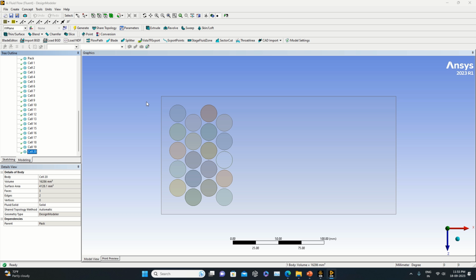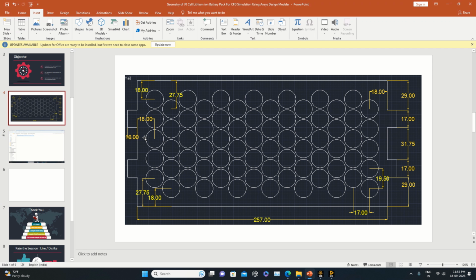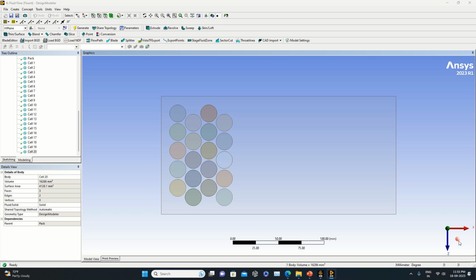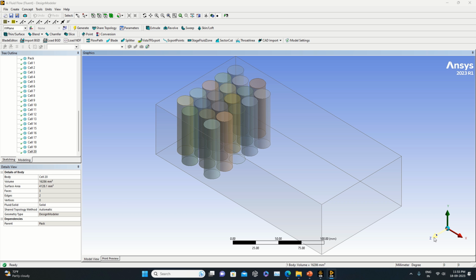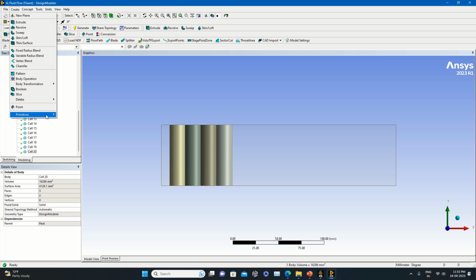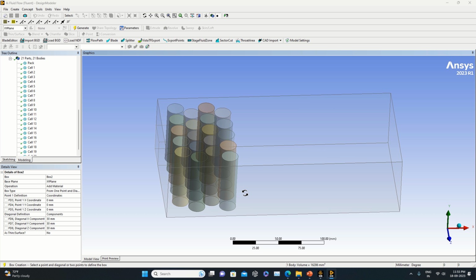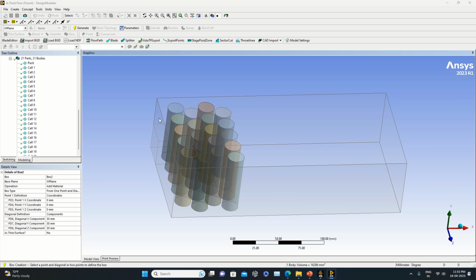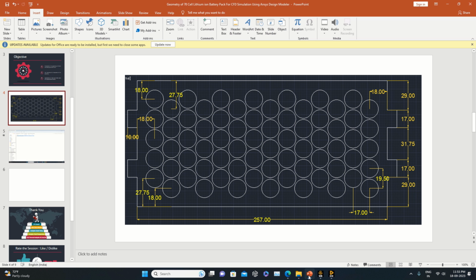The same process you need to follow till the end in order to make it as per the requirement of 70 cells. Now let's go back to your geometry and let's see how this can be drawn. So you will see this distance is 29. After that there is 17, 17 like that. So I will go back to the 3D view for the object again, and I will try to create one more box. Let's say primitive as a box. You might be in a position to visualize it somewhere here. Now what are the dimensions of the box? The dimensions of the box are 29 by, it must be 10.